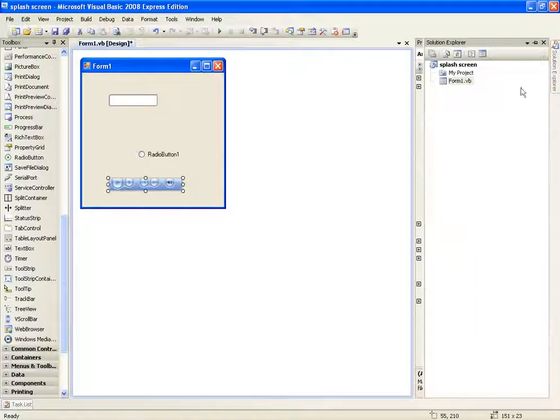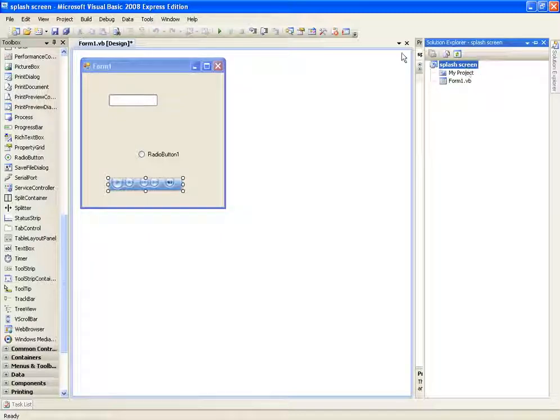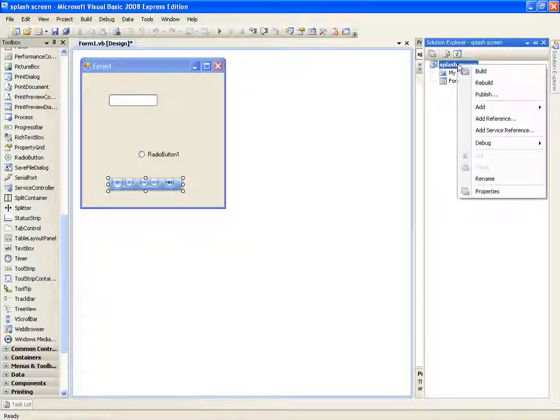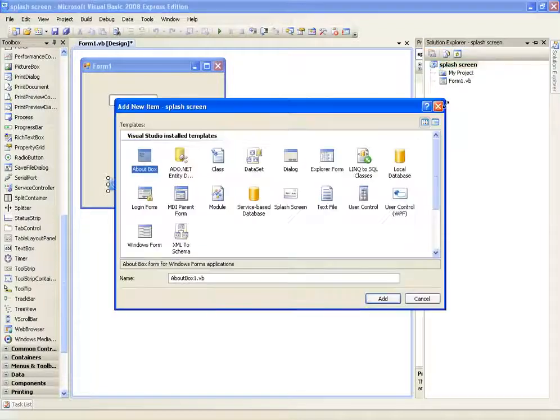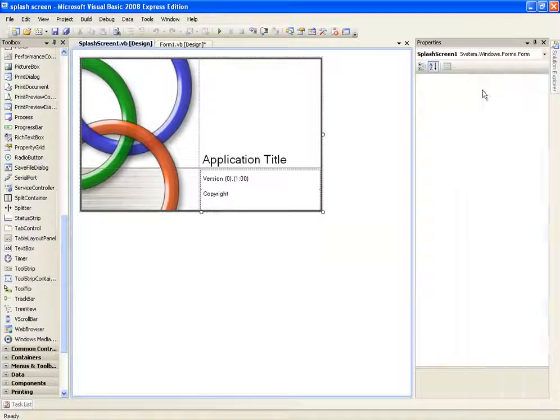And then after this, just go to Solution Explorer on the right, and then up here where it should say splash screen. It depends what you called your project. If you call it splash screen, it'll say splash screen. If you call it something else, that's what it'll say. It doesn't matter. Just right click it, then click add, and then new item. So here you'll have the Visual Studio installed templates. Just click on splash screen and click add. Leave it as splash screen 1.